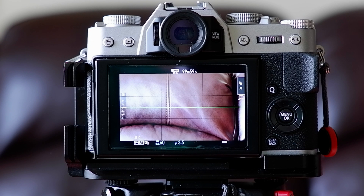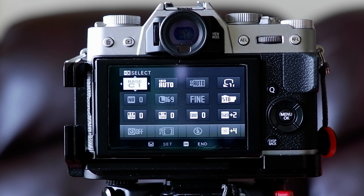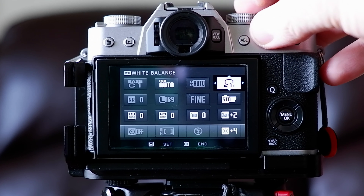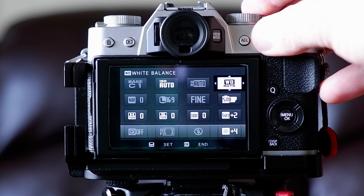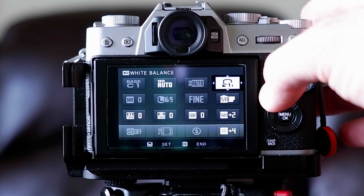We're looking at the screen of the Fujifilm X-T20. First, you have the quick menu — get into the quick menu and you see white balance in the corner. You can see the white balance is currently set to manual. If you want to set it to auto, you turn the wheel and select it. You can also select manual profiles. I think there are three separate profiles you can set, so you can change the white balance very quickly without entering the menu every time.